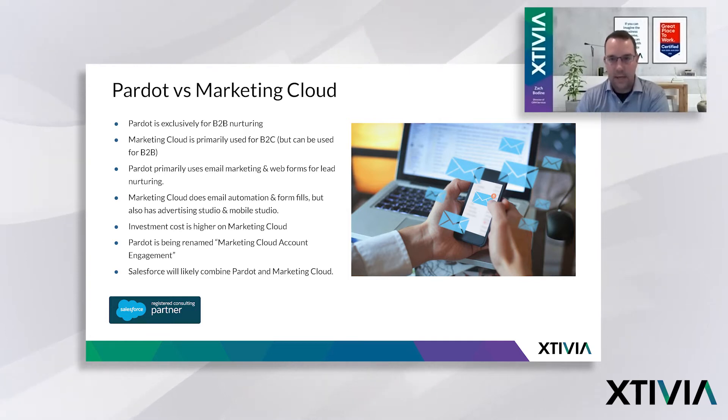Like Coca-Cola has endless customers, whereas a business working business-to-business only has those accounts they're working with. So that's one big difference — just the size of your customer database and the sales process associated with those. Pardot is lead nurturing via email marketing and also web forms, so you can have landing pages. Those are the two primary ways you're bringing new leads into your system — having them do form fills via landing pages that maybe you're positioning via Google AdWords, then doing email marketing to nurture them further in your lead path to opportunity to conversion.